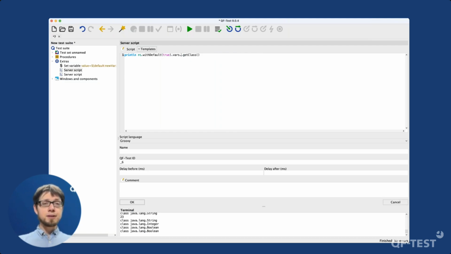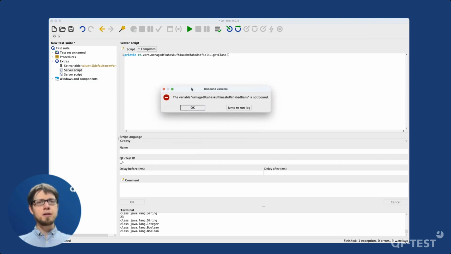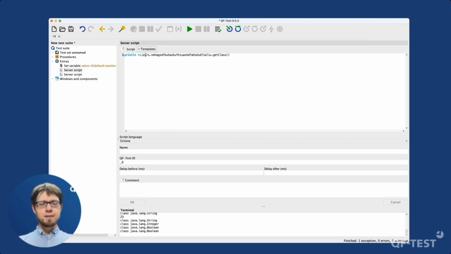I can also use it, for example, to say I always want to avoid exceptions like this one for a lot of access or a lot of getters. I can say, for example, with default null, I always want to return null, and put this into a variable name.